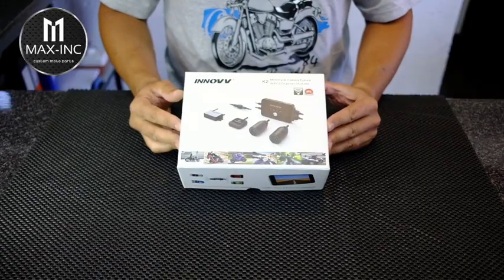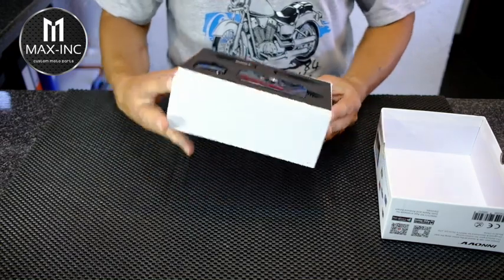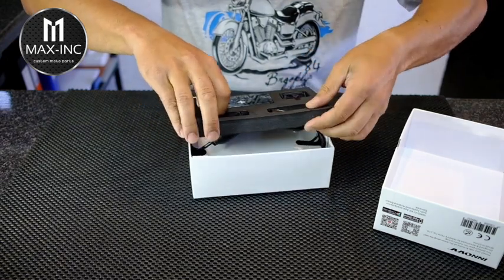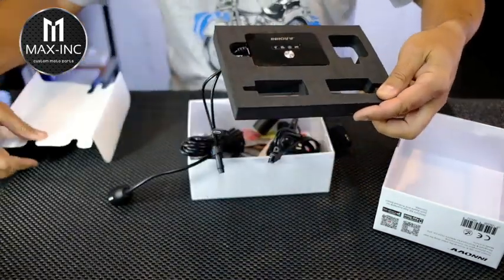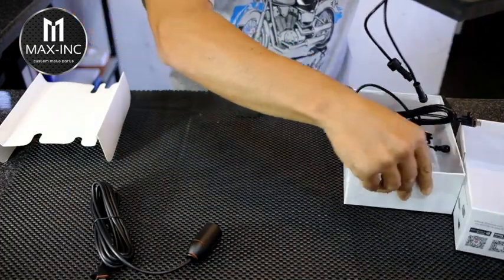Here it is. Let's have a look at what's in the box. Okay, a very sleek system. Let's just have a look how this is going to come out. Right. Ooh. A whole bunch of goodies in there. Right, let me put this one side.